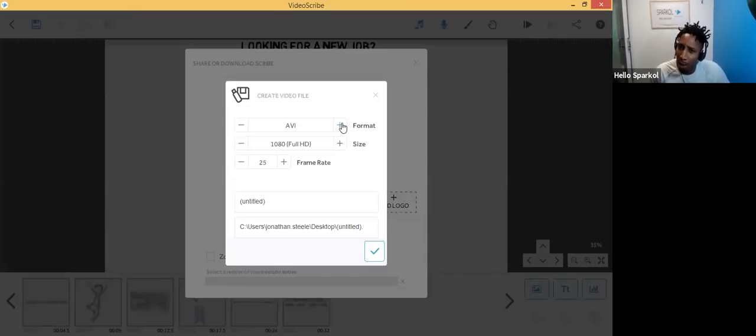If you are a little more advanced, if you're using VideoScribe, possibly with another video editing program, such as Premiere or such, you may want to have what's called an image sequence. These options here are having an image sequence as a PNG or image sequence as JPEG. What this does is render your video into a series of images that you can then import into a video editor.